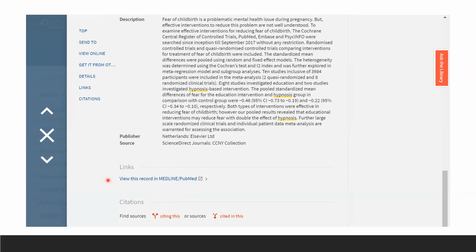Finally, another very helpful section of the index record is the citation section. If applicable, you'll see links to other articles that either cited this article or were cited in this article. This is truly helpful for finding related articles on your topic. So you can see that by viewing the entire index record, it can be very helpful for any more subsequent searching. You can get a lot of information out of the index record.